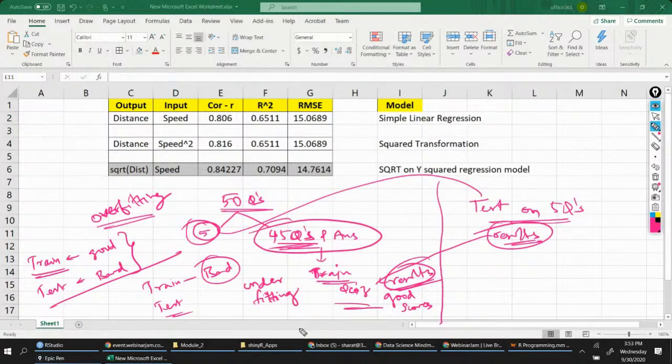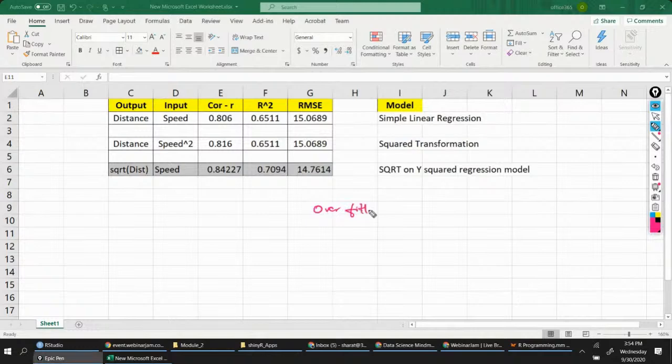For example, when you are trying to apply for any entrance exams, for example civils, there will be preliminary exams, right? Preliminary rounds. If you do not qualify in the preliminary rounds, you don't even get a chance to write the original exam, right? The final exam. So that is underfitting. You did not prepare enough to write the exam. You did not even qualify. So these are the conditions that we need to cross-check.